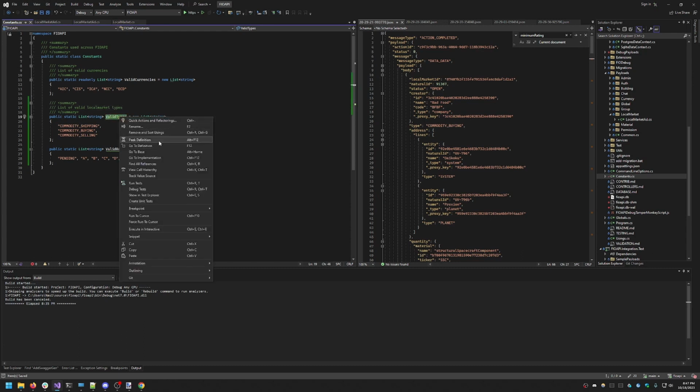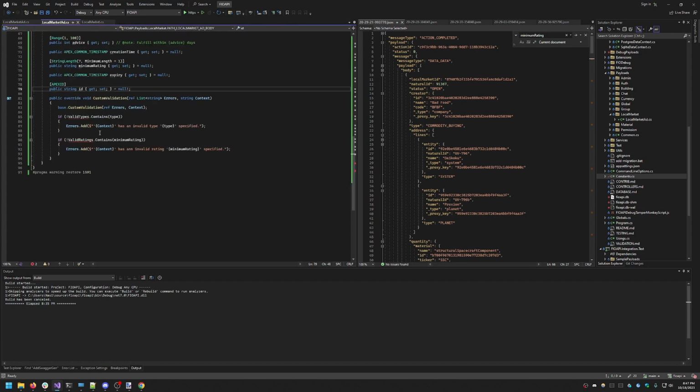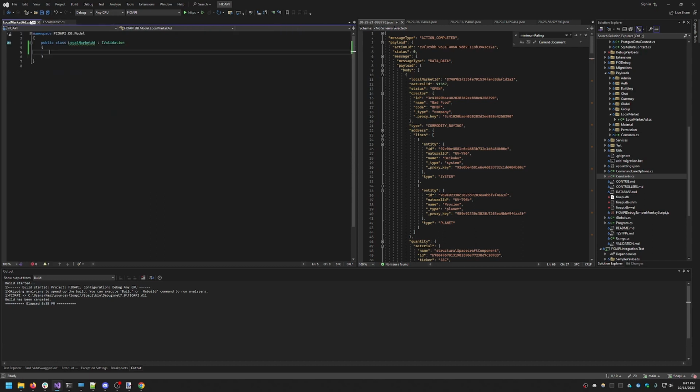We're going to rename this: local market valid types, and list of valid ratings. Now if I go back here, I have to do constants.local market valid types, and constants.valid ratings, because I'm going to be using that in the model.